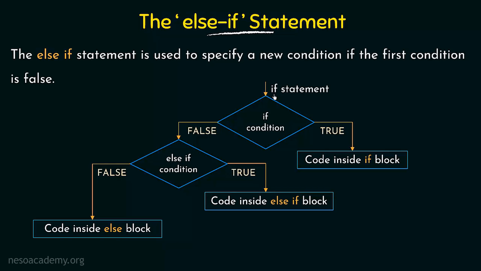Here is the flow of the else if statement. Similarly to the previous case, we start with an if condition and check if it is true or false. If the if condition is true, we execute the code inside the if block. If it is false, we come to the else if condition. In else if there is another condition, and if that condition is true, the code inside the else if block executes. If it is also false, the code inside the else block executes. So we start with if, check the condition, and if false we go to else if, and if that is also false we go to the else block. There are two conditions: the if condition and the else if condition.